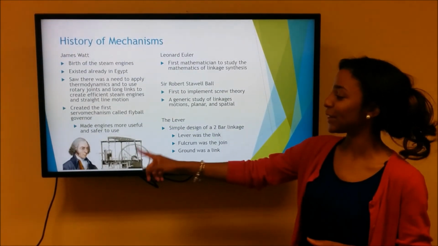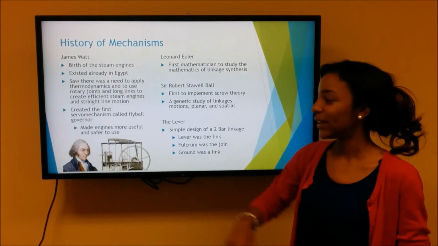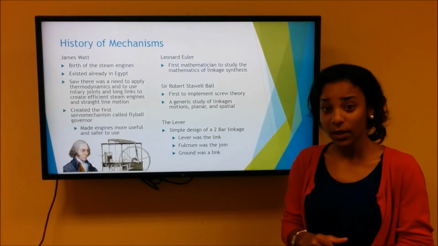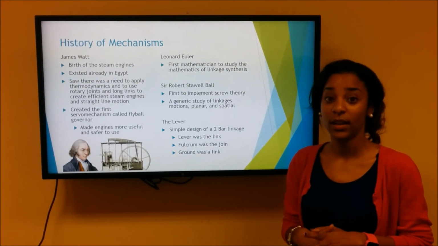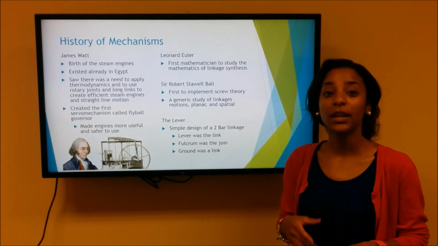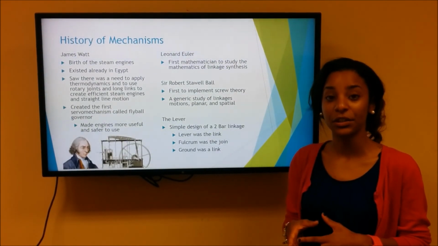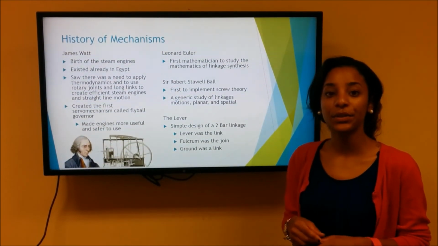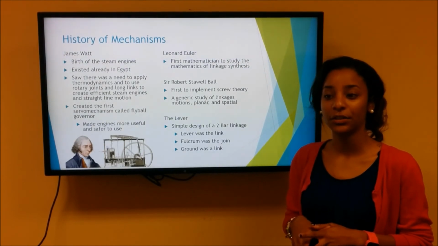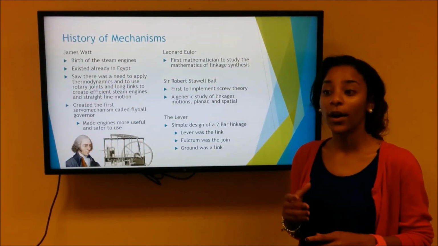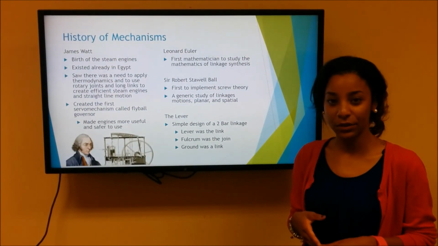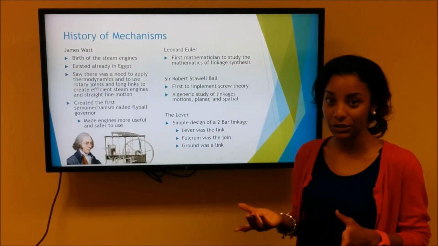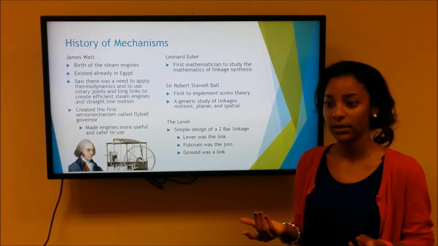Here's a picture of him with the mechanism he created. Then another person who played a large role in the history of mechanisms is Leonhard Euler. He was the first mathematician to study the mathematics of linkage synthesis. Another person who plays a role in the history of mechanisms is Sir Robert Ball. He was the first to implement the screw theory, and what this screw theory was about was a generic study of linkages, motion, planar and spatial.